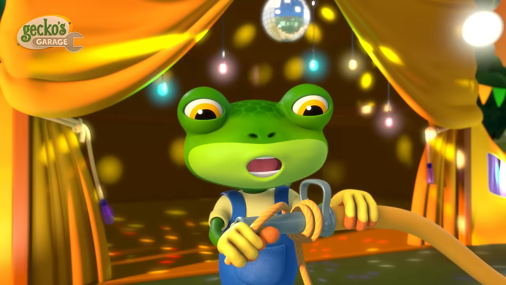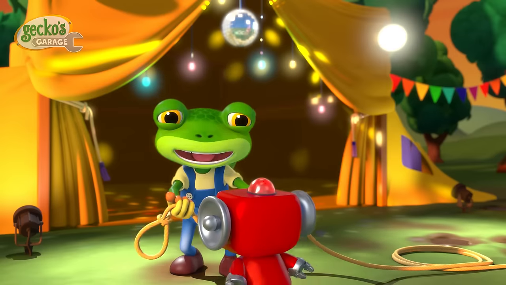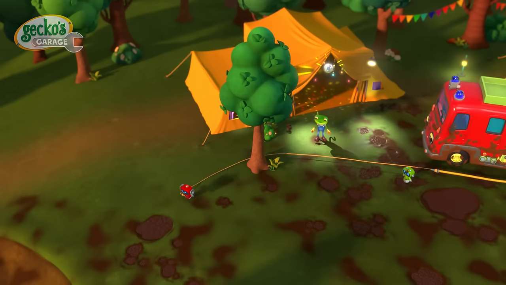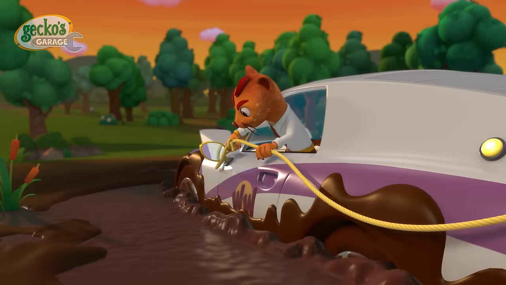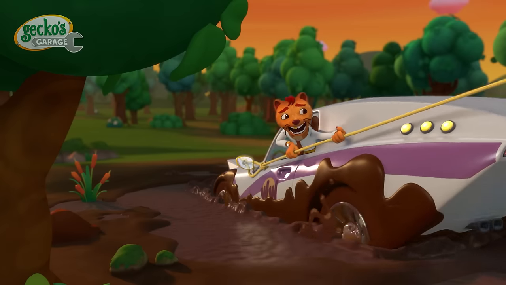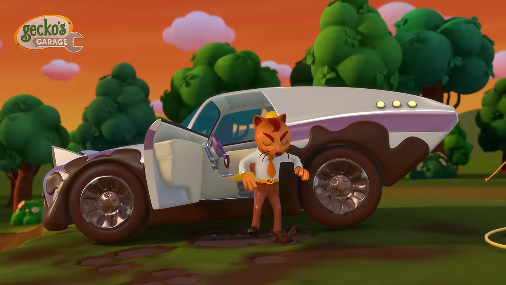First, tie this rope onto the hose, and then we'll see how far it goes. Wrap the rope around this tree, the stronger our pulling power will be. Fiona's hose is now a big strong winch to pull our friends free, inch by inch. We're free!